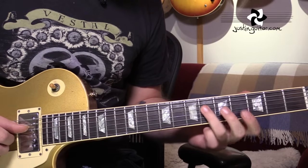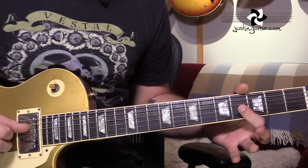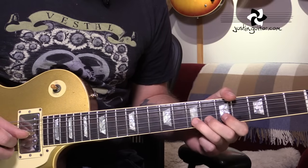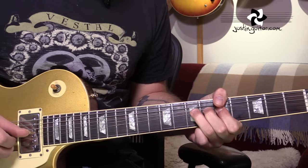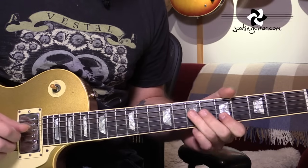So tasty, this stuff, it really is. So this is 6th fret of the 4th string, 4th fret of the 3rd string, 4th fret of the 2nd string, then 7th fret on the 2nd string, tone bend, release, and flick off to the 5th fret with the 1st finger.